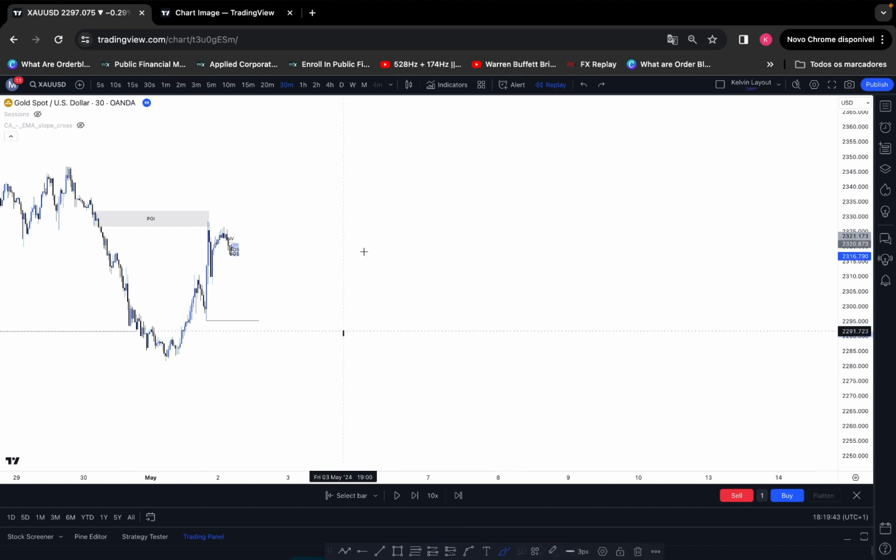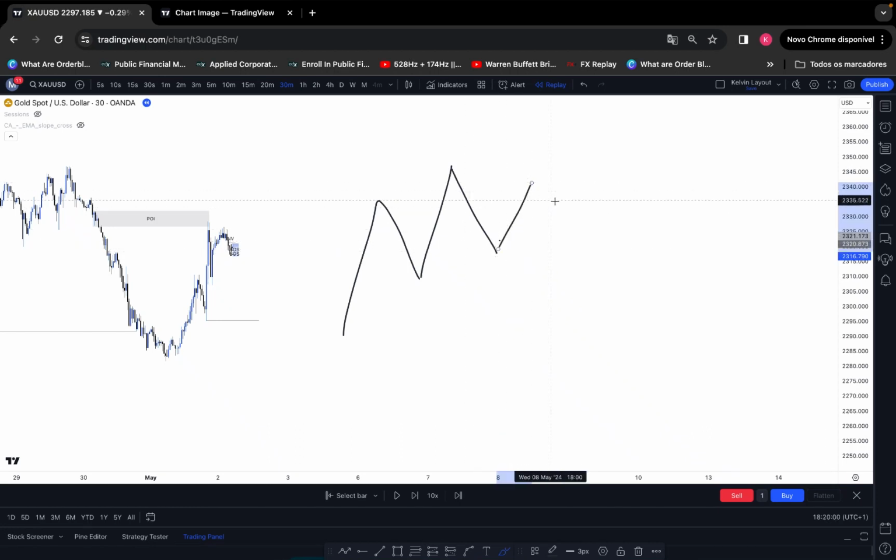But sometimes price can give you a sign that bearish sentiment is stepping into the market. For example, let's say you have a structure like this: price is going up, then it pulls back, and it creates this lower high. I like to consider this a high reluctancy. Is price actually failing to create a high? A lot of the time this can be a sign that the bullish sentiment in the market is in depletion and sellers are stepping into the market.